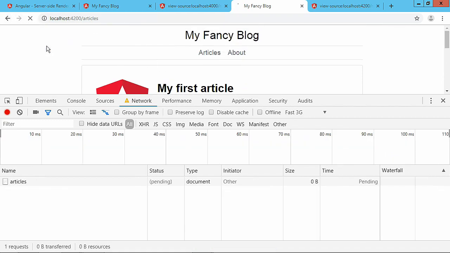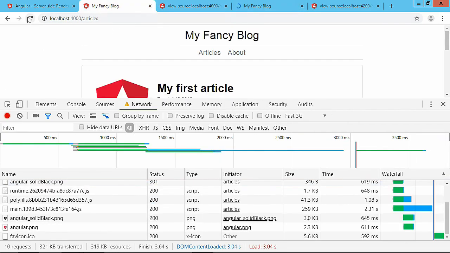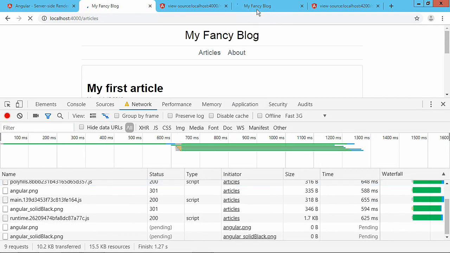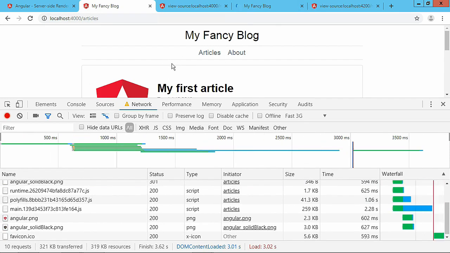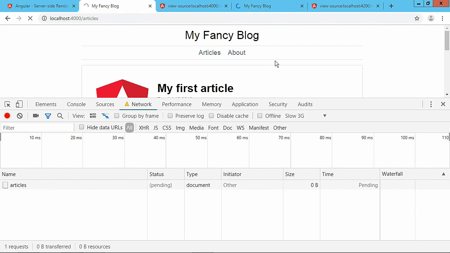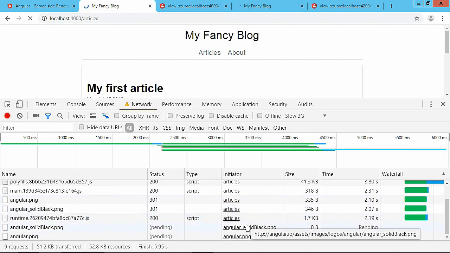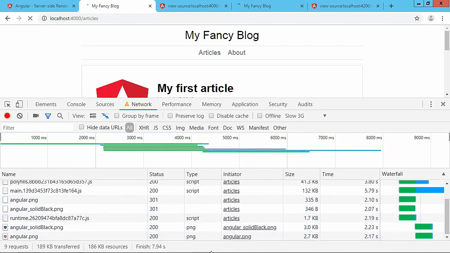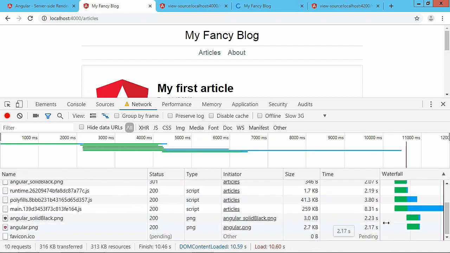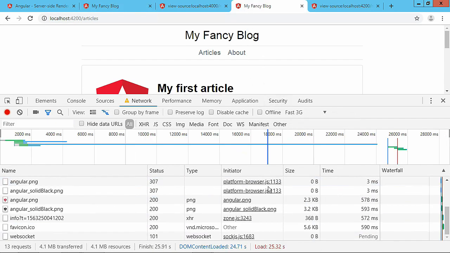Of course, you can always repeat this test, and you see here, while this page is still loading, this one here, the server-side rendered one, is finished in 3 seconds. And even with slow 3G, when we reload the page, it takes 6, 8, 9, okay, 10 seconds. 10 seconds compared to this one, which in the fast 3G version took 25.